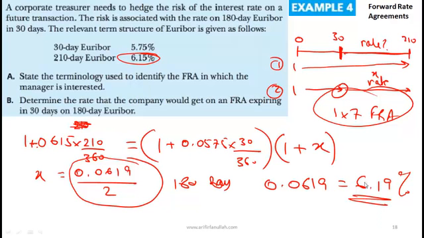Do you remember this from level 1? Hopefully you do. This is exactly what you did in level 1. You did this in fixed income, and also in derivatives. In fixed income, you called it a forward rate. In derivatives, it was called an FRA, and it's still called an FRA. Okay, so this is it. What do you think the next step is?